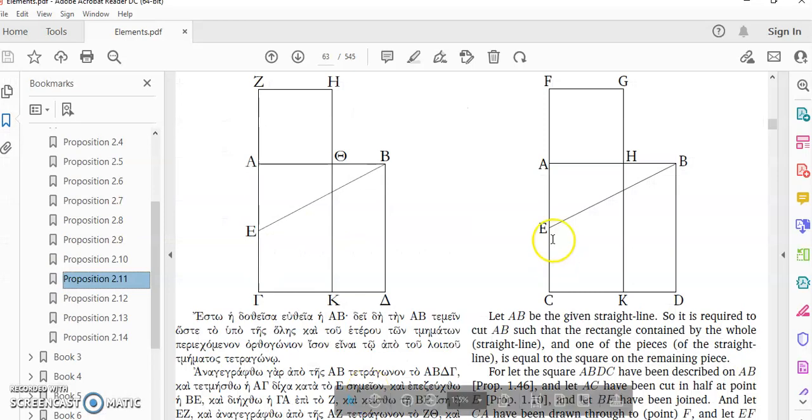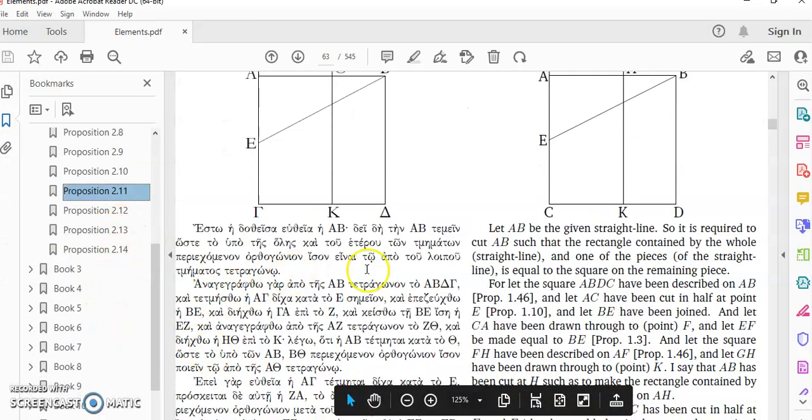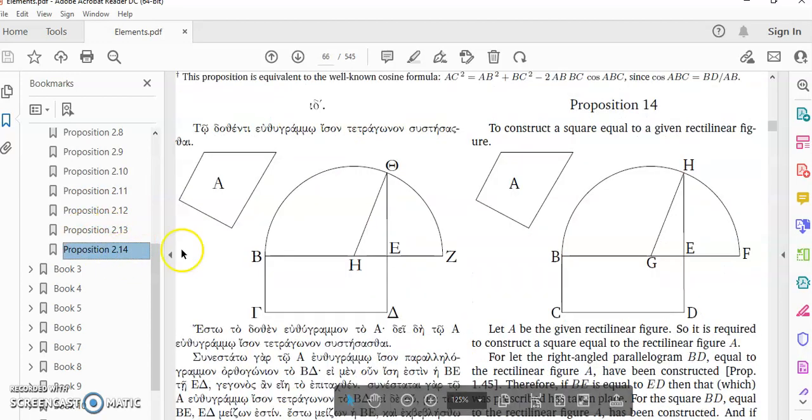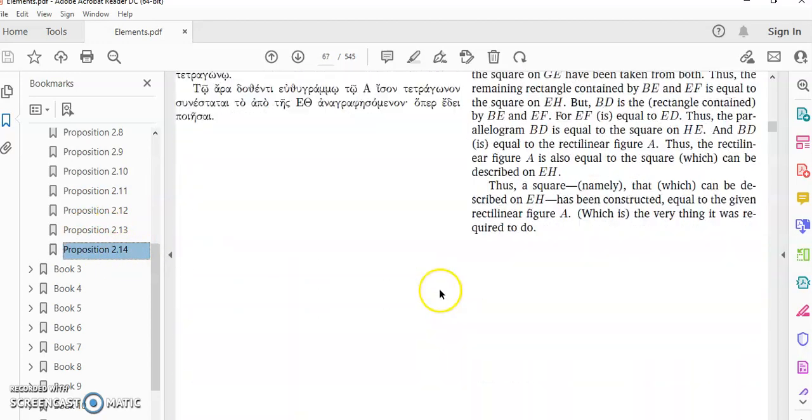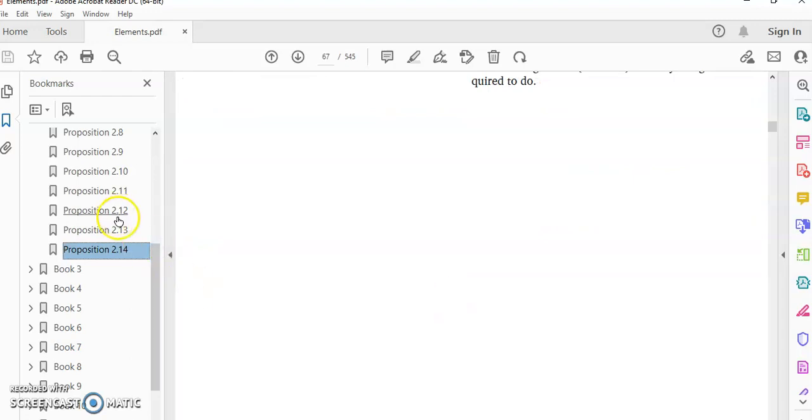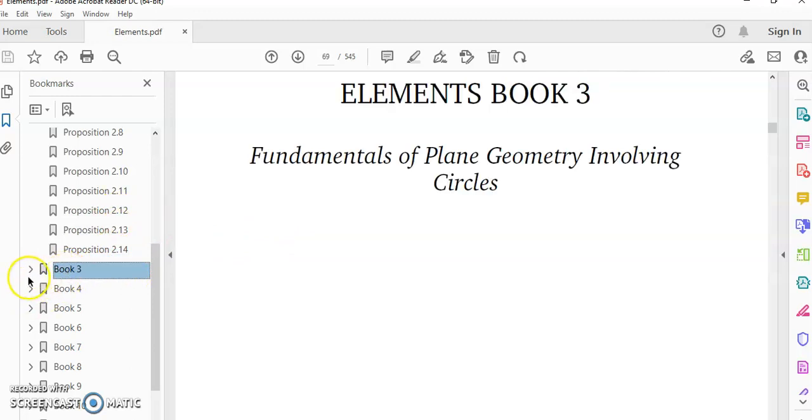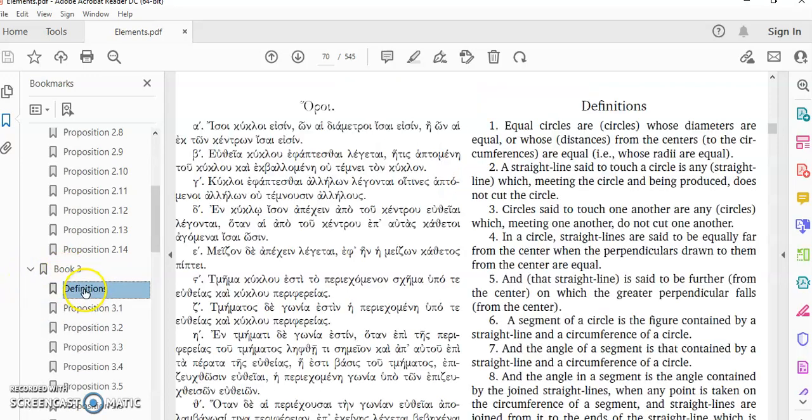There are two more interesting propositions, actually, yeah, two more interesting, 12 and 13. And 14 is not that interesting, but 12 and 13 are interesting, so I'll cover those in another video at another time, and then hopefully we'll be able to start on Book 3, which has more information that one can use to arrive at the meaning of number much later in Book 7.